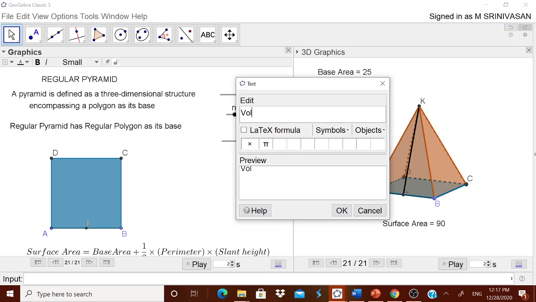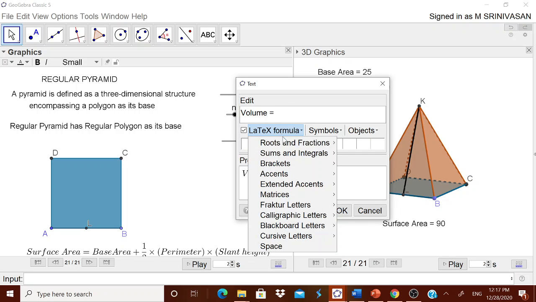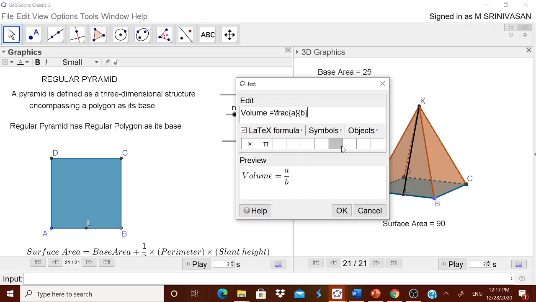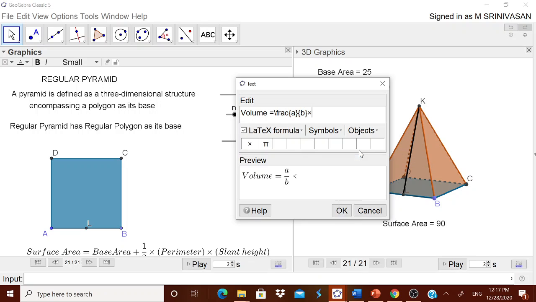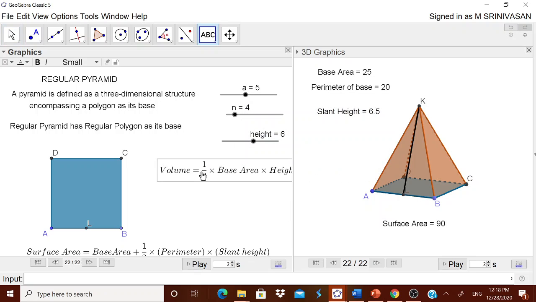Okay, volume. Here also you need the formula in LaTeX. Formula is equal to 1 by 3. Therefore, in the LaTeX formula, you can go and have it 1 by 3. Okay, multiplied by, in the symbol, base area. You need a space, LaTeX formula, space, area. Then again, you can go to the symbol, go to this multiplication into height. Good. In the A by C, you need 1 by 3. That is a formula 1 upon 3. Therefore, I am putting okay. Oh, I got the formula for volume.